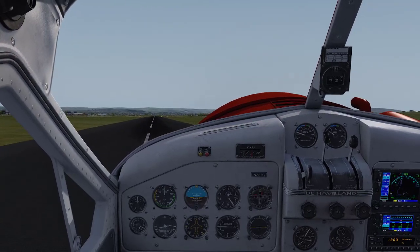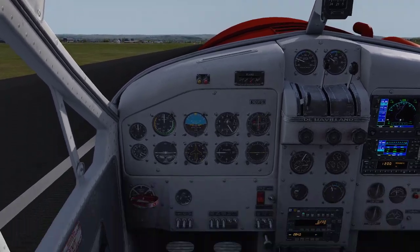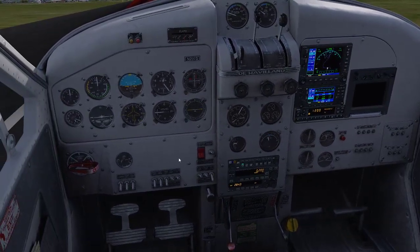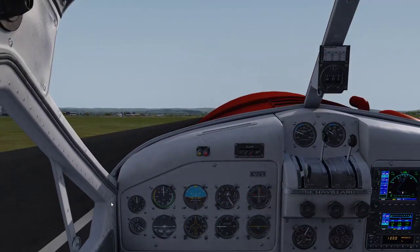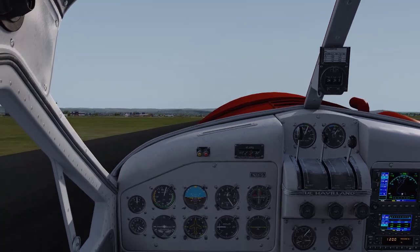Alright, I see 21 left. We're not exactly centered here, but let's make sure that we have everything like we need it. Don't really need landing lights, but we'll turn them on for now. All the rest of my lights are on. Don't think I need carb heat today. Altimeter set. We're not really going to use the GPS, but you can see where we're heading. Hang a left and right down the river. Estimating about, I don't know, about a 150 heading maybe. Once we get in the air, I think we'll see it. Alright, here we go. Let's go have some fun.